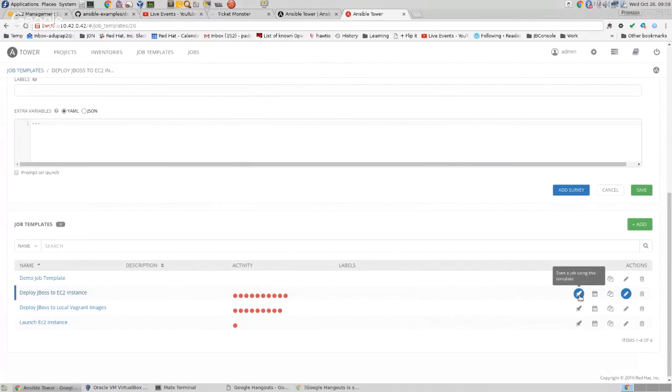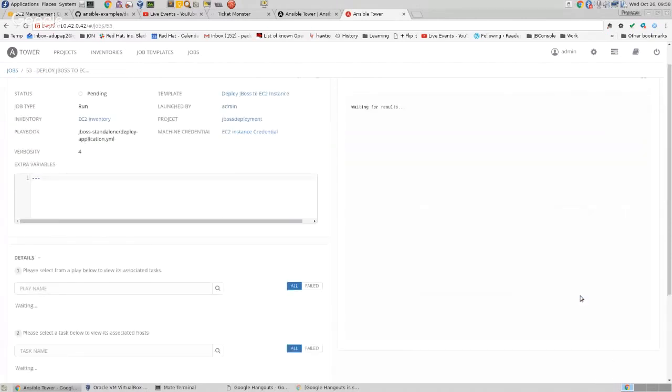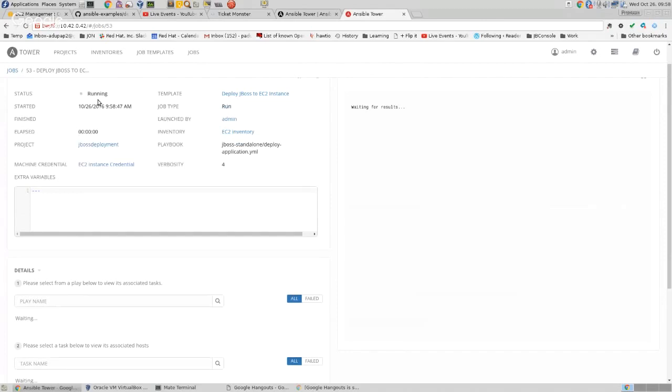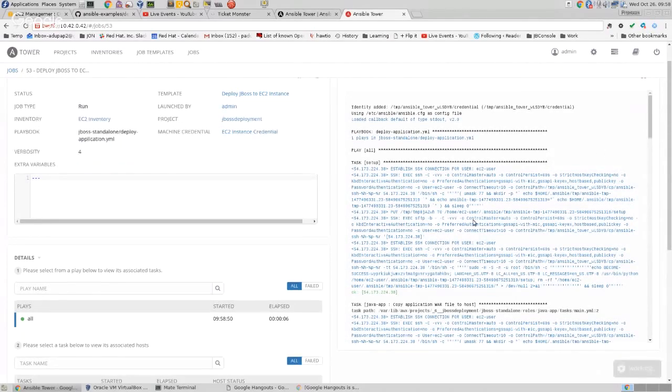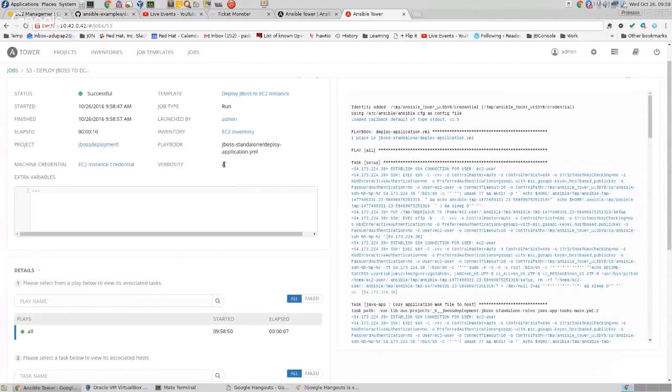Let me just get the job started. So you just go and click the job here. There you go. The job is about to start, and it's pending, but it's going to get started and go into running state. It is in running state. All the log that we saw when you're running on the command line is all going to show up here. I'm running with a verbosity of 4, so that's why I see a lot of log here. You can always change that when you're running.